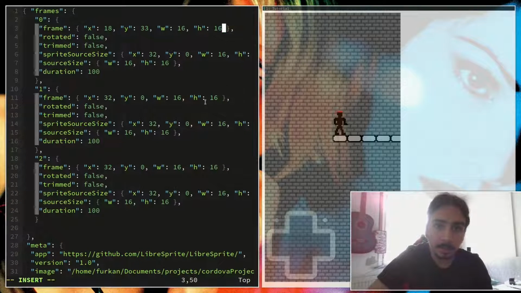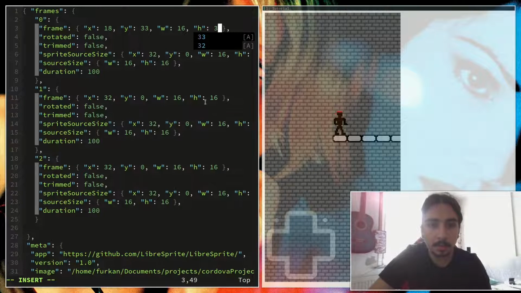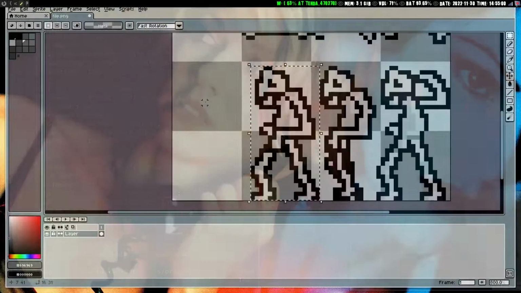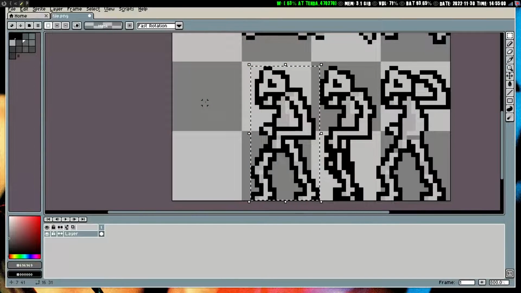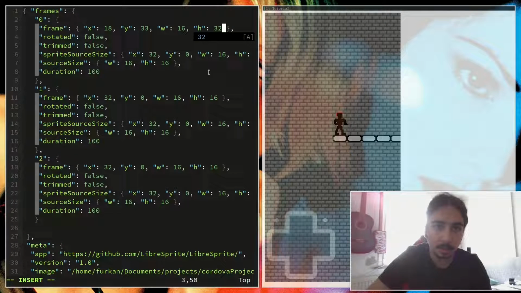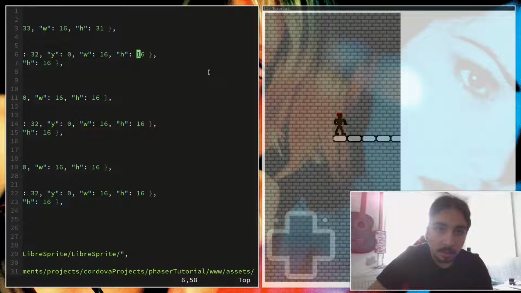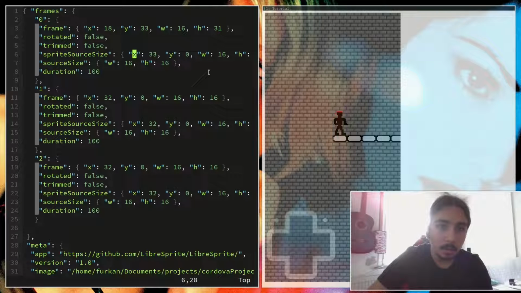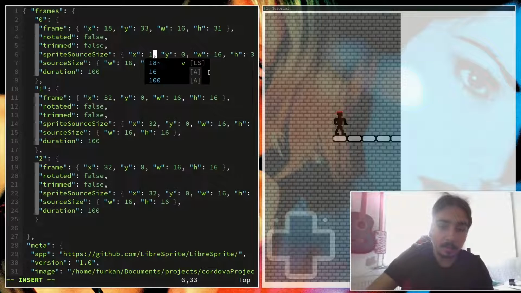Width is 16, height is 31. Let's just call them 32. Yeah, I mean, it doesn't matter. Let's call them 31, I don't know. And let's pass the same values here, I guess. X is 18, sorry, and this is 33.